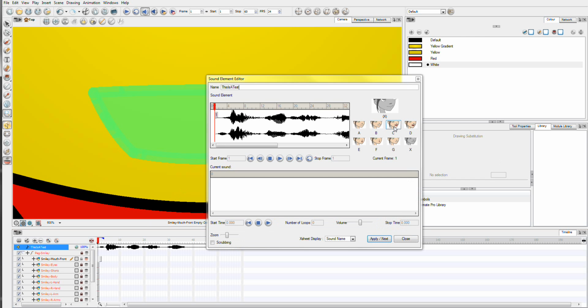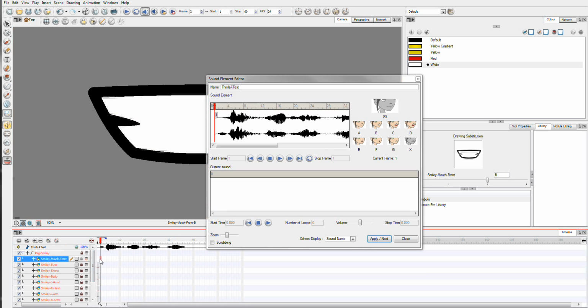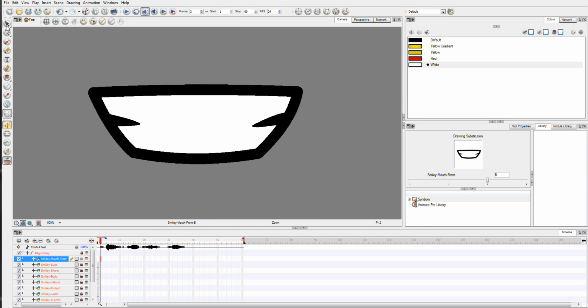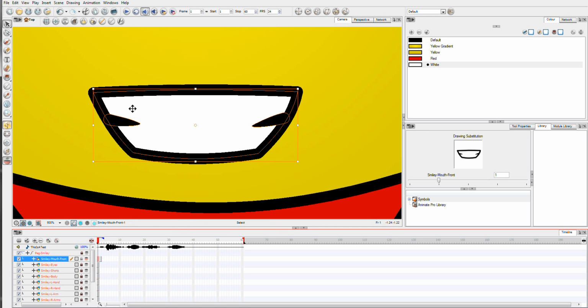Now a C shape is essentially an open mouth with the top part of it showing. So I think I might steal my previous mouth shape to do this. So we'll just copy it and paste it.